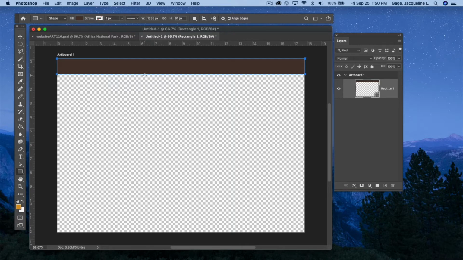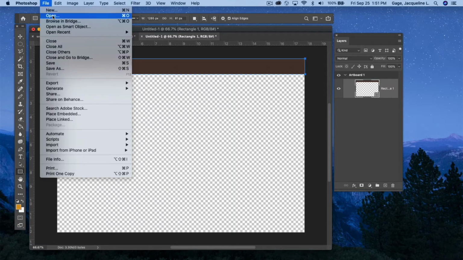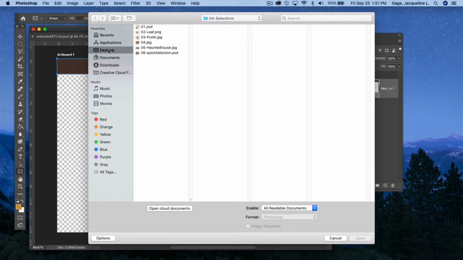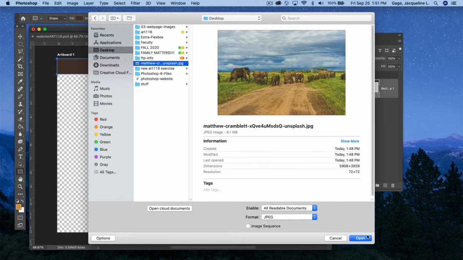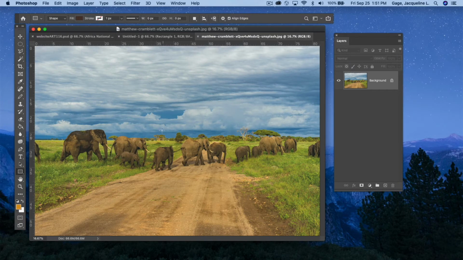All right. Now I'm going to bring in my image. So first off, I'm going to crop it because the one I downloaded is pretty big. So I'm going to go File, Open, and I'm going to look for it on my desktop, the one with the elephants, and here it is. Now I really want to have a photo under my navigation bar, but this image is way too big, and even when I bring it into my other file, it's going to be too big. But I'll transform it in the other file, but really first what I want to do is select or target part of the image that I want.